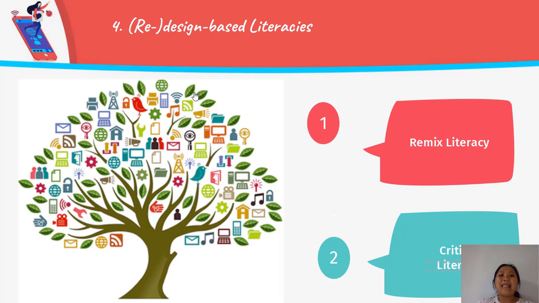And then the last is redesign-based literacies. There are 2 parts of this based literacies. The first is remix literacy and the second is critical literacy. Remix literacy is based on the ability to recreate and repurpose. For example, YouTube parodies based on film clips. These include copyright and plagiarism.